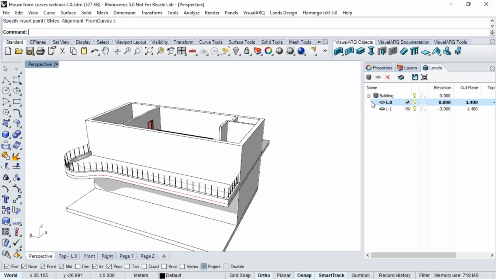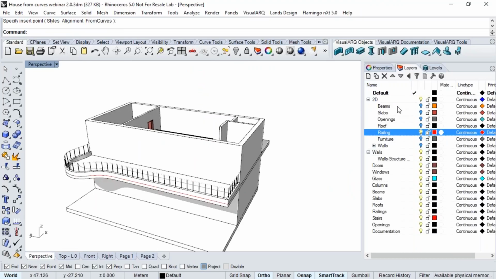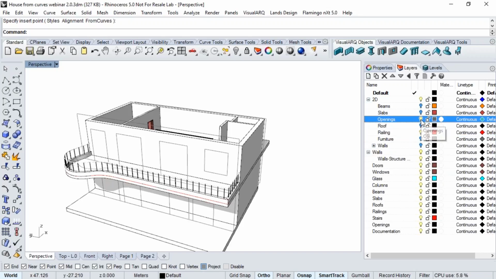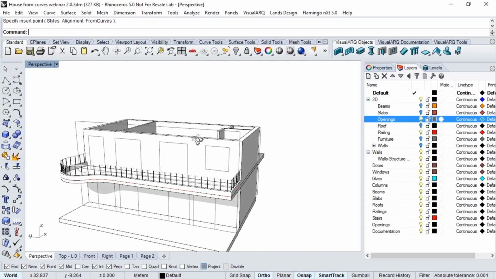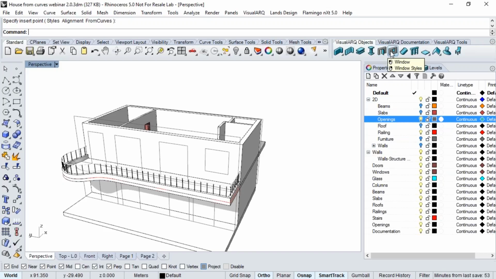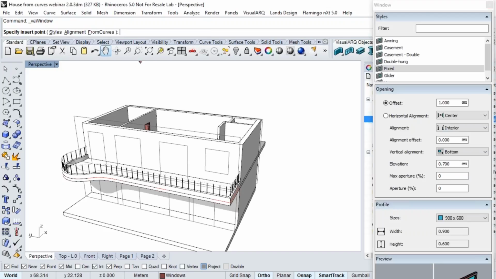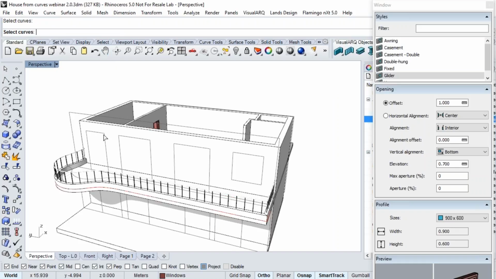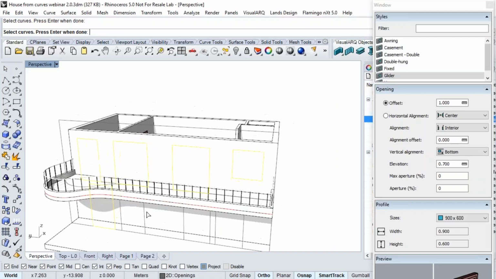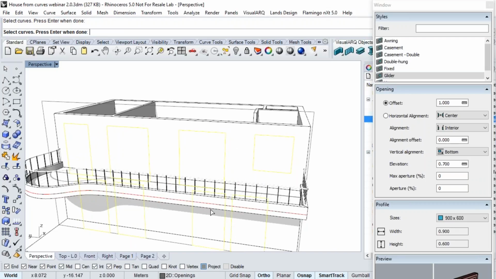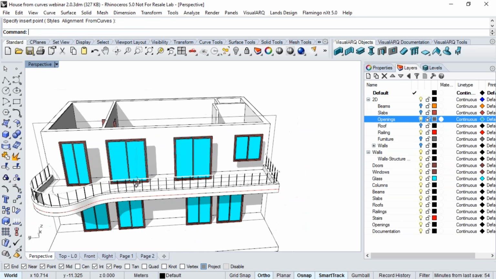We're going to insert the windows of this facade. I have here already some guidelines for the openings, because I will show you a different way to insert openings. So instead of inserting straight away in the model, we'll use the from curves option this time. So first you choose the style you want to create, for example this glitter one, and then choose the from curves option in the command line, and now pick these curves to be used for the windows of this shape. Okay, and the windows will be created at the exact position of these curves.